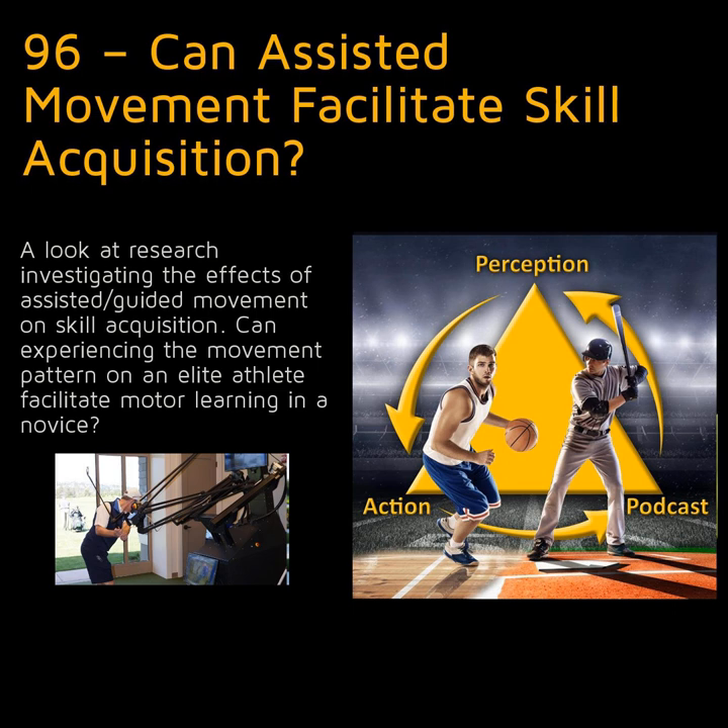Another way to think about the control of errors in this type of system is in terms of convergent and divergent forces. If we program the system with an ideal movement pattern and want it to be error-reducing, the forces would be convergent — they pull us back to the ideal trajectory and get stronger the further we are away from it. If instead we wanted to augment errors, we would use divergent forces: the robotic system would pull our movement away from the ideal trajectory, with forces becoming stronger the further away we are. With such a system, it would also be possible to help keep a performer near their challenge point — using more error reduction for novices and transitioning to error augmentation as performance improves.